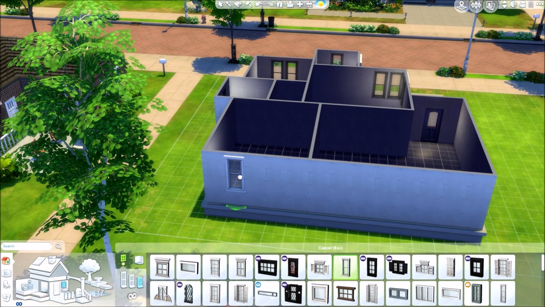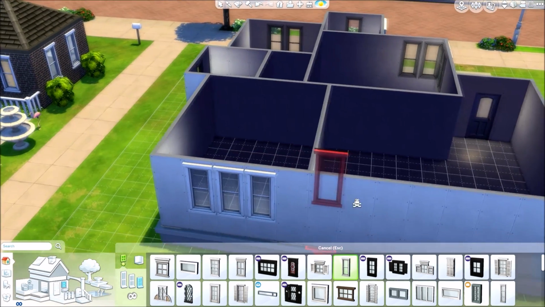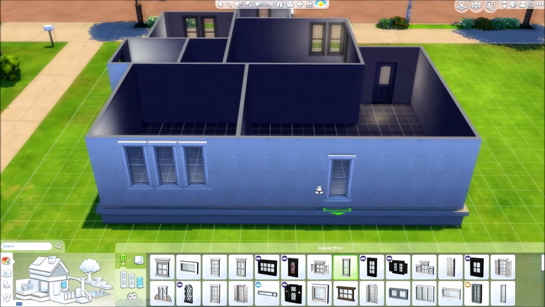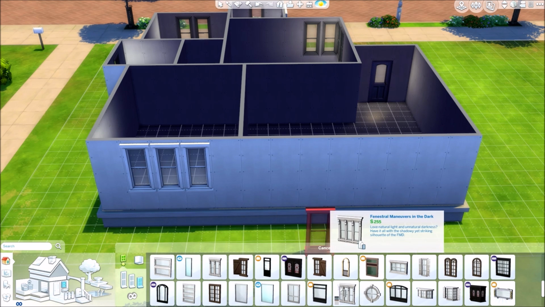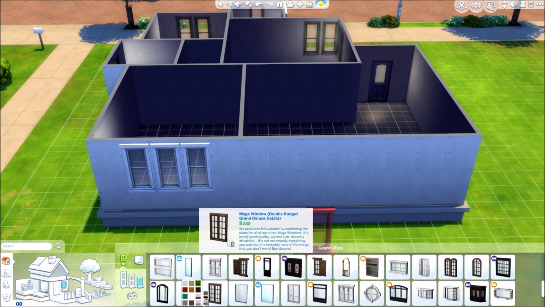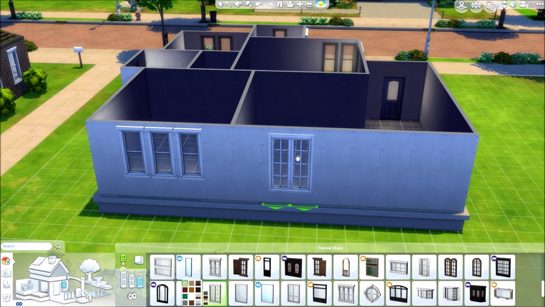Come on, window, there we go. It didn't want to snap to the wall for whatever reason. So that's what we're going to do there, and we're kind of going to do the same thing here in the dining room. Although if you wanted to use bigger windows to let in more light, you could. So like this is another one of my favorites, although there we go. I was going to say it wasn't cooperating with me.